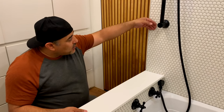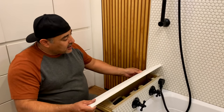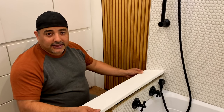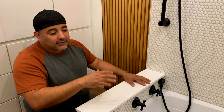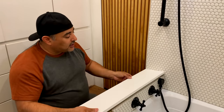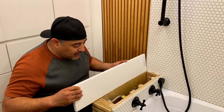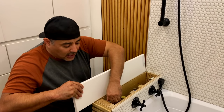The other one is we don't want water to run down here and then run behind the starboard, because this has to be able to hinge up like this for us to access our recirculation valve. Now, if that becomes a real issue, we could replumb it. But for now, what we had planned on doing is being able to lift this up and turn our recirculation valve on and off.